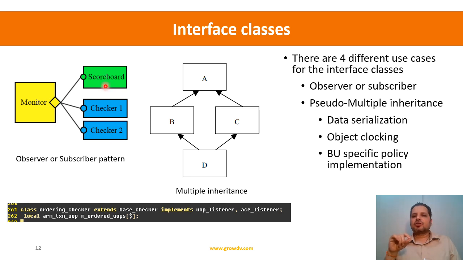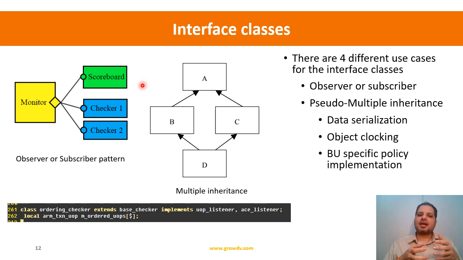I want it to be scoreboarded, I want it to be checked for this thing, and let's say I want it to be covered. So these are all the three different items that I want, three different processing that I want on the transaction that I have gotten in the monitor. Now what will happen is I cannot put all this functionality within this monitor, right? So now I have to spread this out, correct? That's what we were talking about.